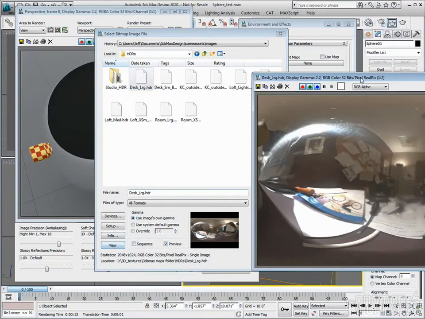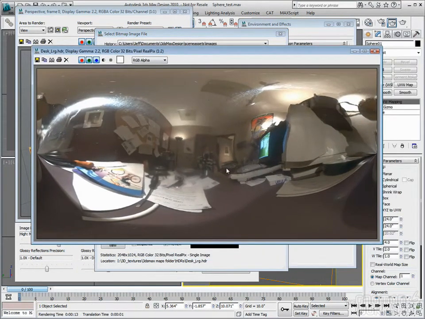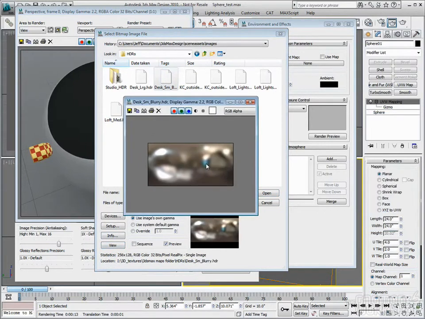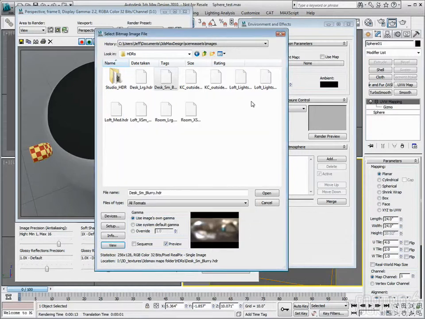Now I need to set the mapping coordinates of the HDR image. I just drag this over to the material editor as an instance copy, and it defaults to environment screen mapping, and I want spherical mapping. It's always a pretty good idea to decrease this blur amount whenever you're using mapping, because you can get a little more detail out of this. If you change this to 0.1, the lowest value, it doesn't really show in this update, but you can kind of see it happen here in the material editor itself.